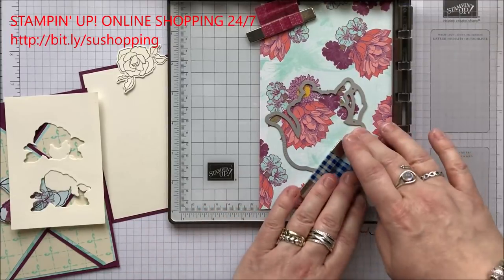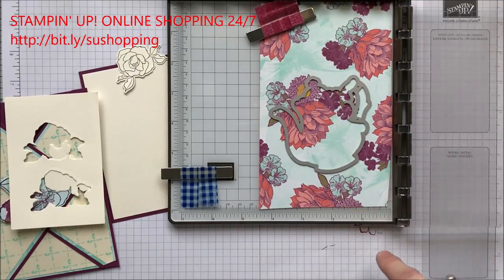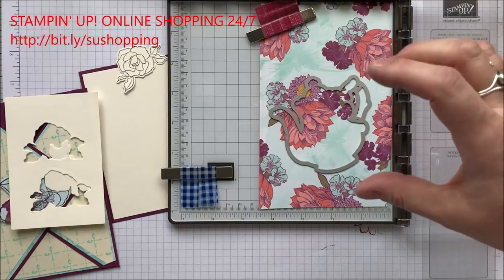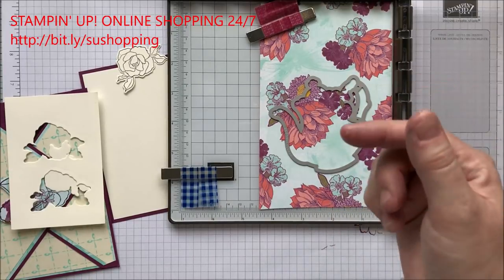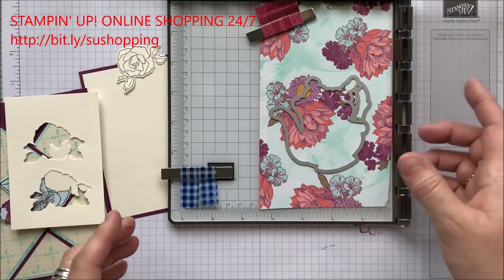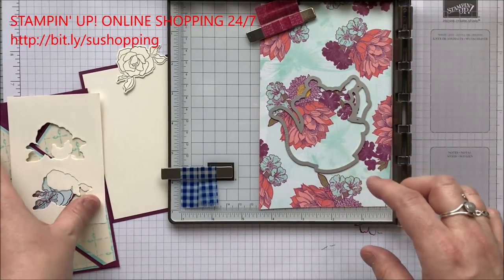But the reason I'm doing it like this is because, I'll be perfectly honest, I don't like this paper. I think it's quite yucky, really, to be honest. However, you can pick out little bits of the pattern to make it look a bit nicer, which is what I've done here, and it's also what I did on my other card as well, which unfortunately I can't show you because I've already posted them, but they're on my blog, and I'll make sure there's some photos of it at the end of this video as well, so you can see what I mean.